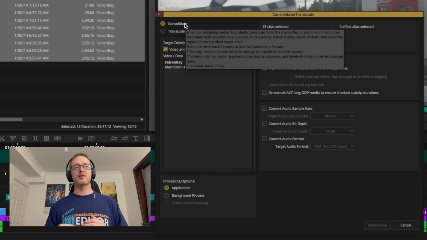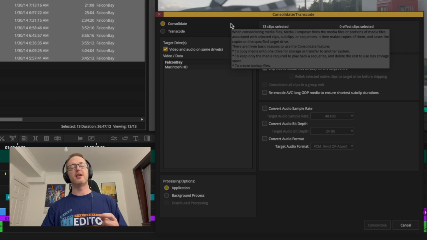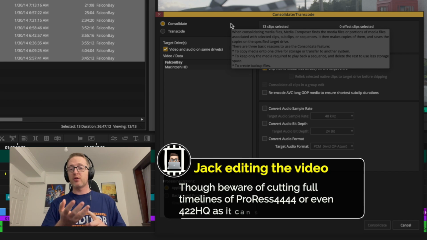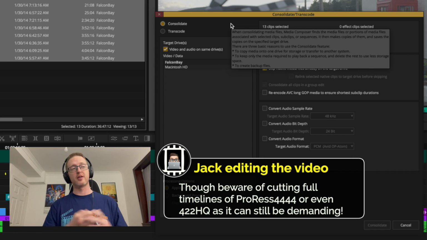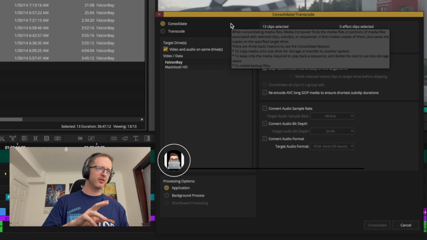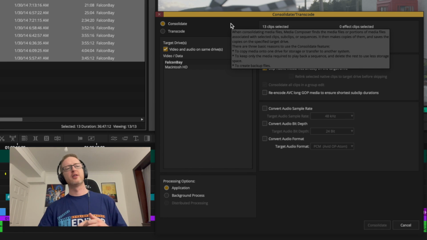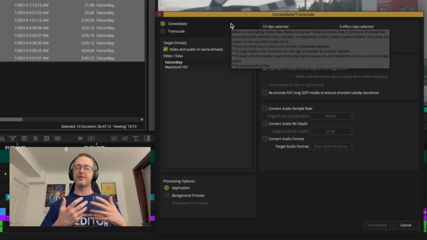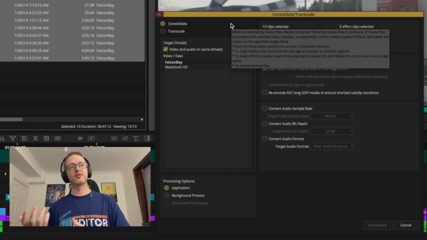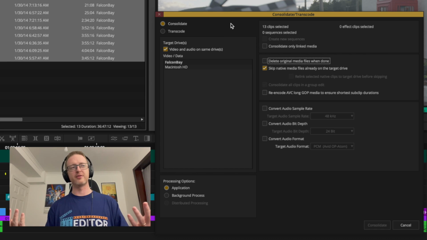Now, this is a perfectly acceptable way to go if your source media is already something like ProRes, which a lot of cameras like Arris do shoot in, so perfectly legitimate. But if it's not, and this is an odd kind of AVC format, I think, then you're going to want to create Avid DNX MXFs, which are the proxy format of choice, which is the transcode option.